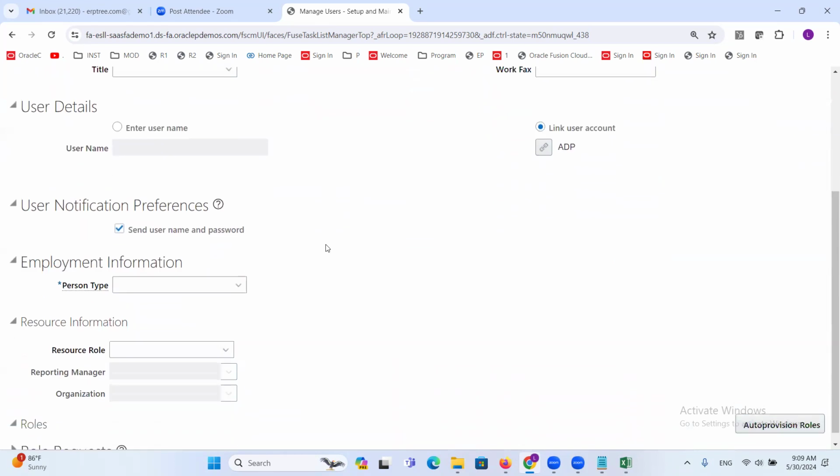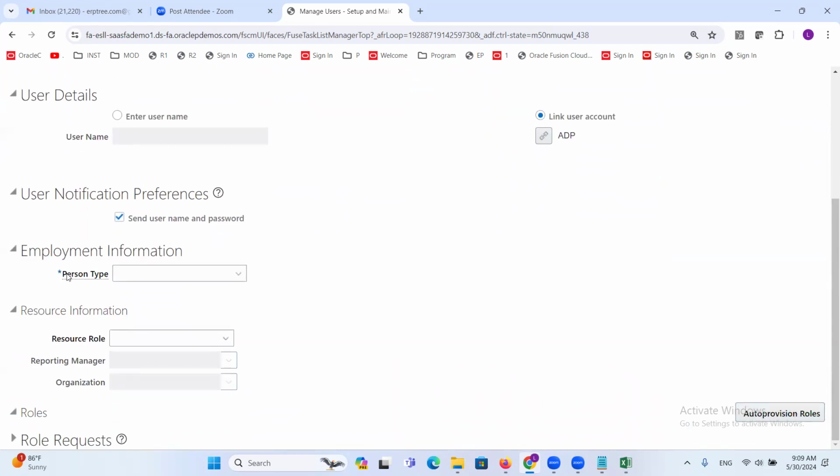To do that, scroll a little down. When you say person type, as per the system you can have two types of person types when you talk about employment. One is employee, meaning a permanent employee, and the other is contract employee, which we can call a contingent worker. In a very fresh instance, if you come to this page, in the person type you can see only two values: employee and contingent worker.